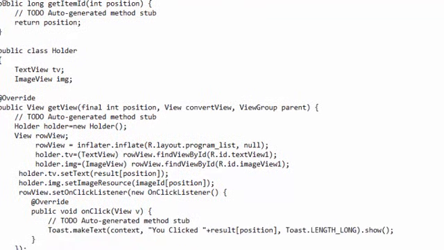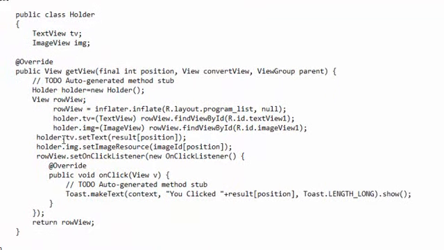What's going on? You are seeing here this is a row view, and whenever I click on any image, it shows me the text and the position where I clicked on it. It said that there is a holder, and it puts the set text, the result and its position, and it puts the images and their ID and position.